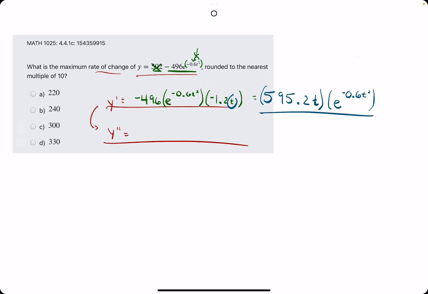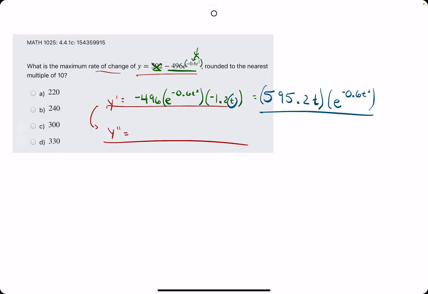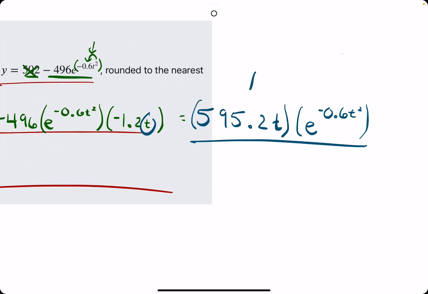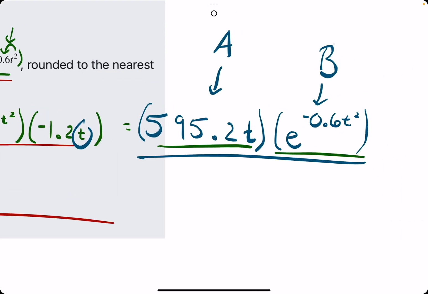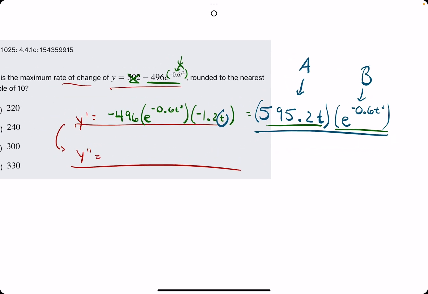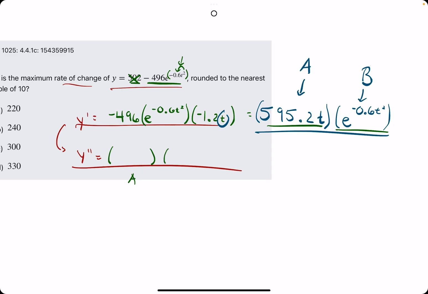This rate of change function is what we are finding a maximum of. So, we take the derivative of this, and then we'll set it equal to 0 and solve for t. So, here and here, we have a t term being multiplied by another t term. Each t term we can call a and b, respectively, and so you might get what I'm getting at here. We're trying to do the product rule. We must use the product rule to find the derivative of this times this, because we have two t terms multiplied. So, we're going to start with a prime, then b, and then plus a, and then b prime.